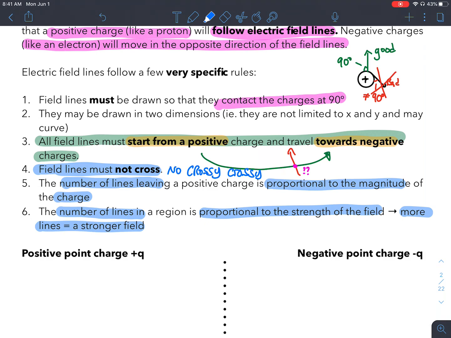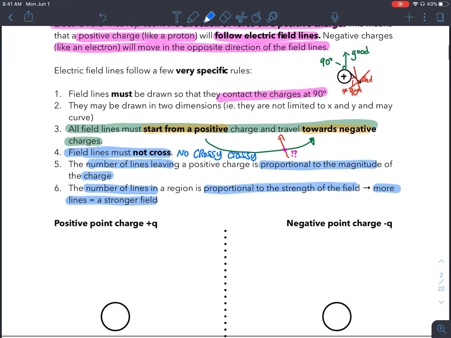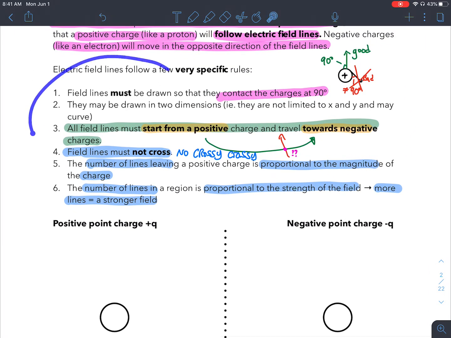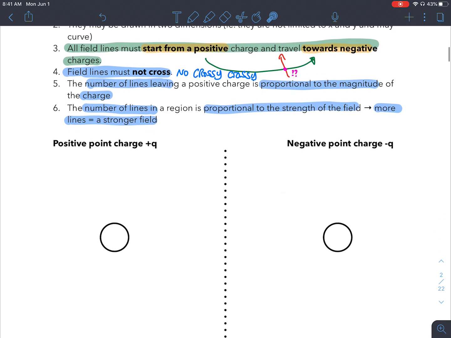That's it. There's no math here, it is just a visual representation. Everything I just talked about with electric field lines is just a visualization tool. You're not really going to get any rigorous math happening here. This is more to help visualize what's happening. So let's draw a couple.